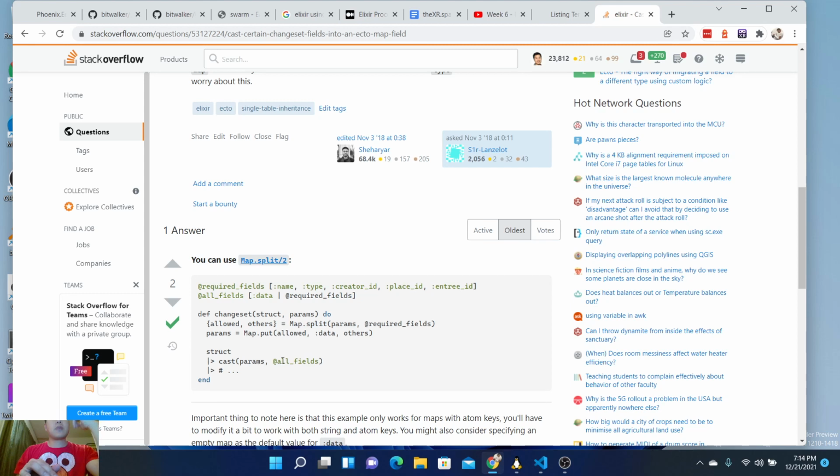Then cast params all fields where data is now that thing, right?